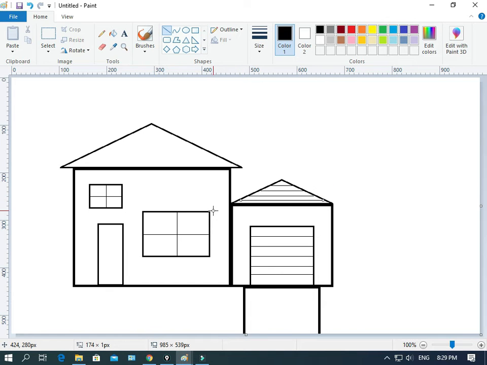That's not very well evenly spaced. Okay, and some for this roof. There we go.